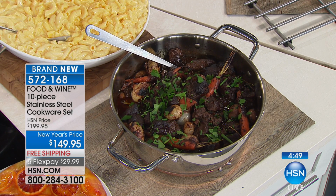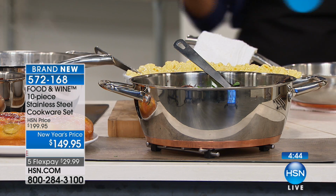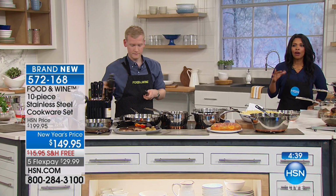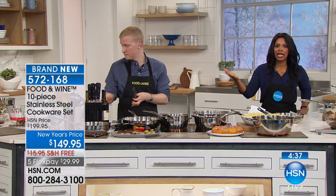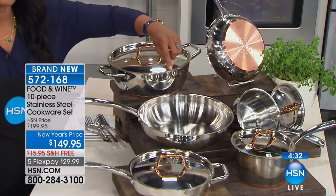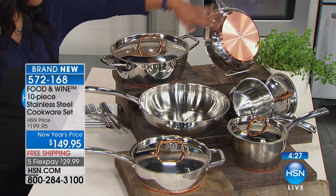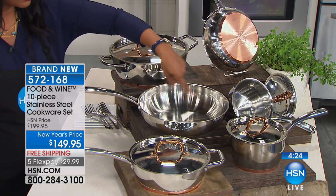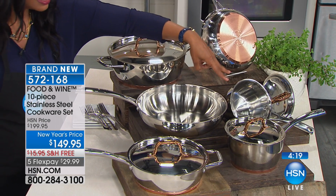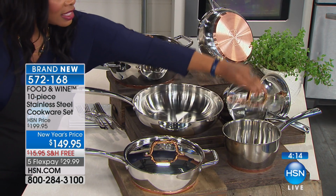This pan is included with your 10-piece set. And that's why I said when we first started, these are 10 pieces that you're actually going to use every day. It's not going to be something that you're thinking, okay, yeah, I like that pan, but only when I've got a huge number of people coming over for the holidays. You're going to use these every day. You're getting 2 fry pans, the 9.5-inch as well as the 12-inch fry pans, these right here. And this is the one that Justin used for the steaks and the peppers right there. You're getting 2 of the saucepans. This is going to be your 1.8 quart, and then you have your 2.5 quart with the lids, mind you.